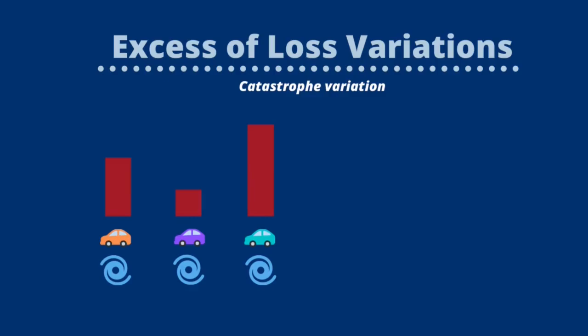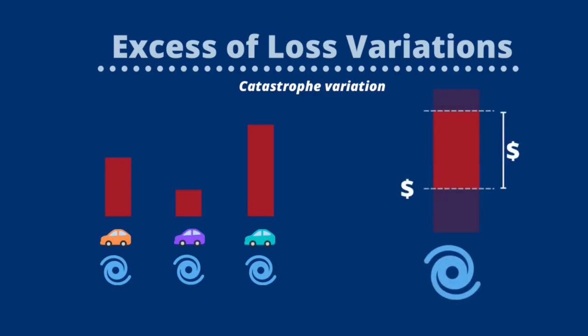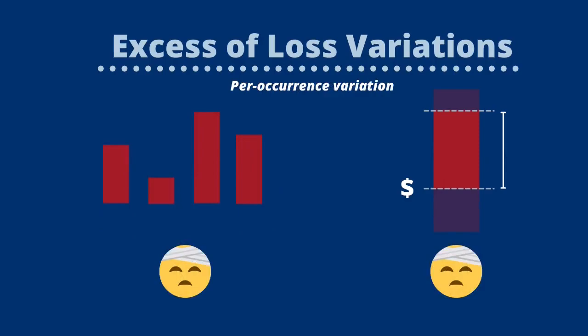This is when multiple exposures suffer a loss from the same catastrophic event, and you have to add all of those losses together to get the total amount before you apply the attachment point and the reinsurance limit to the entire catastrophe. This type of coverage protects the primary insurer from a big accumulation of losses that arise out of one major loss event. Another variation of excess of loss reinsurance is per occurrence reinsurance.